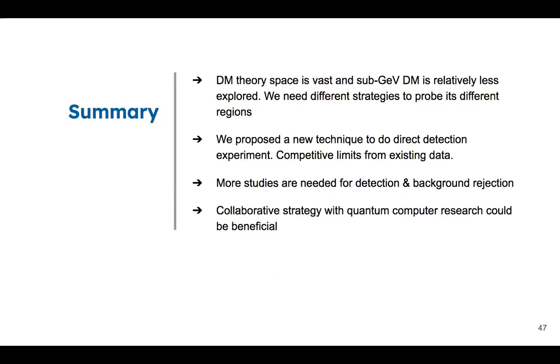And so finally, I told you about the detection scenario of light dark matter. There is a lot of parameter space that we still need to explore. There are some ideas, there are some experiments, but we still have many orders of magnitude to cover. In our work, we propose a new way of doing direct detection experiments using the power injection by dark matter.